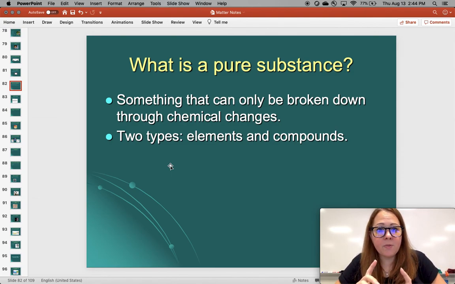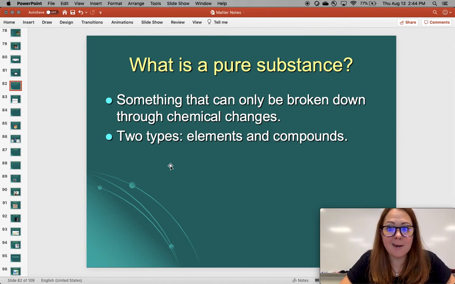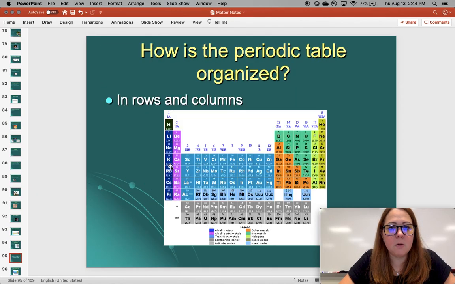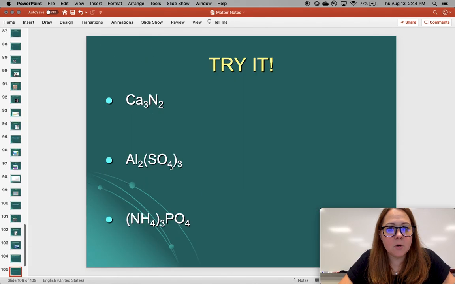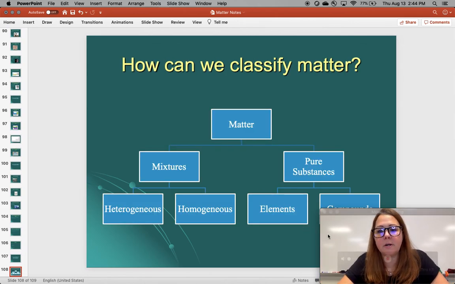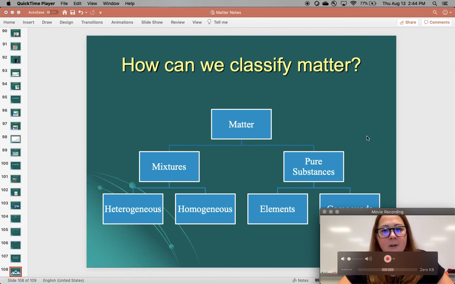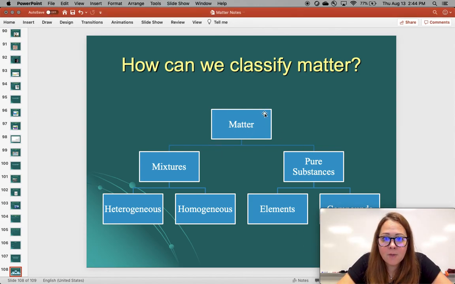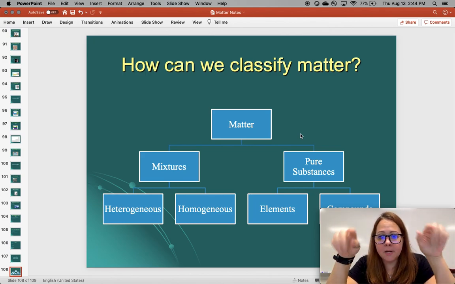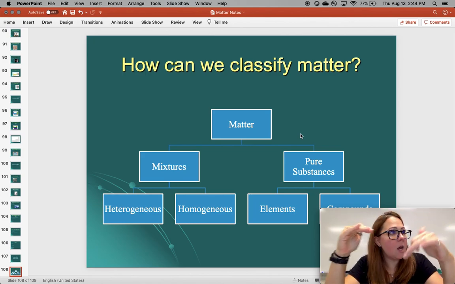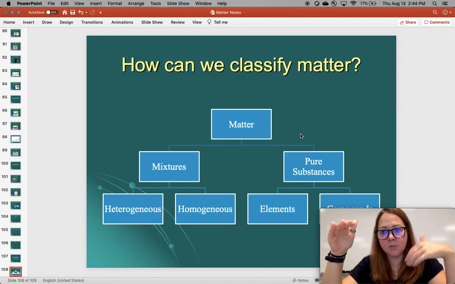Now, with your pure substances versus your mixtures, we're going to take matter and break it down into some different components. I'm going to skip ahead a lot in the notes real quick, so bear with me just a second. There it is. I have a flow chart here. With this flow chart, part of it's kind of hidden. I apologize about that. But we're going to take matter, that overall concept at the top, and break it up into two different categories: mixtures and pure substances.